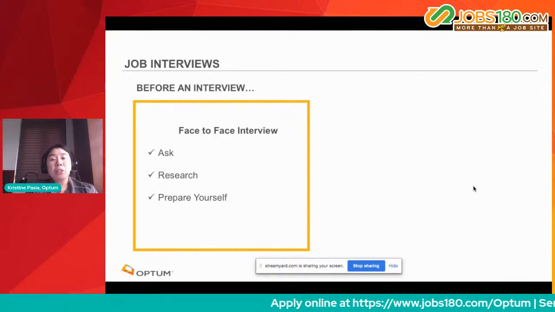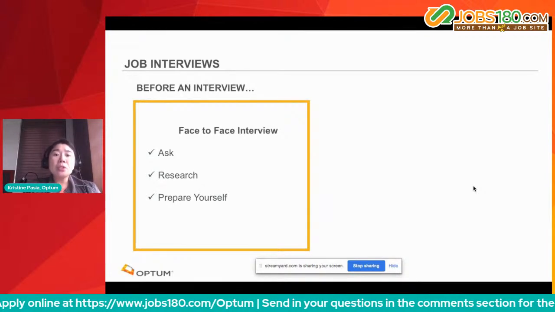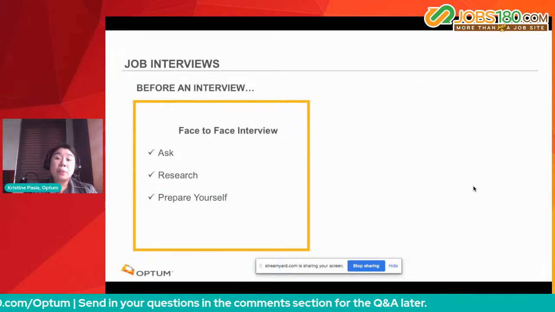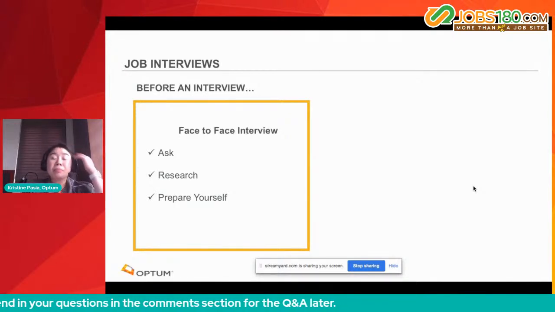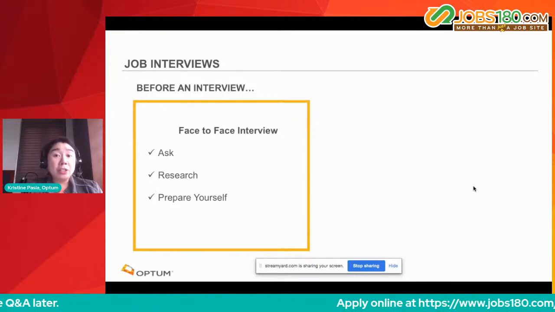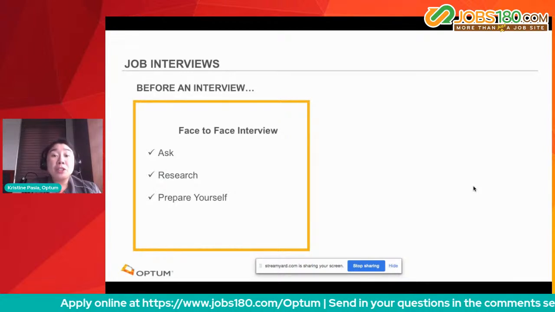So it's very important to research about the company that you are applying for and the role that you are applying for. So make sure that you do your research. You can also research the salary that's being given for the position that you're applying for. It's very important that you do proper research for the companies that you're applying for so that you know if you can build your career with them.